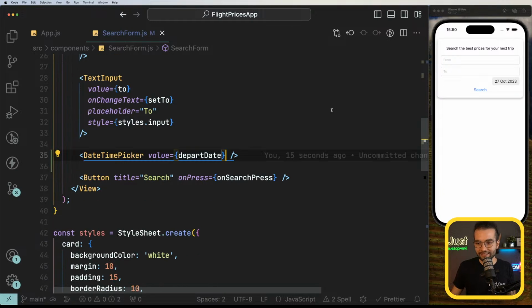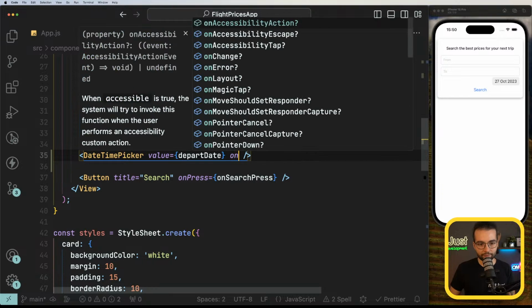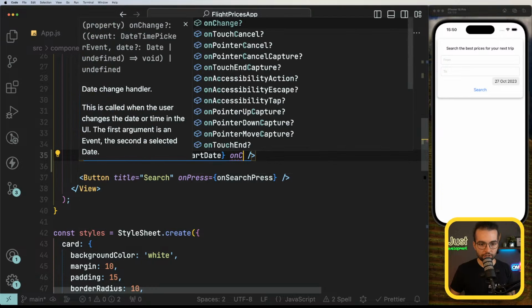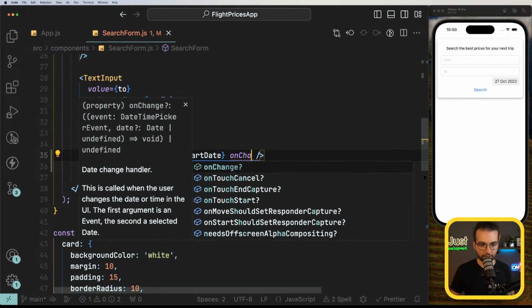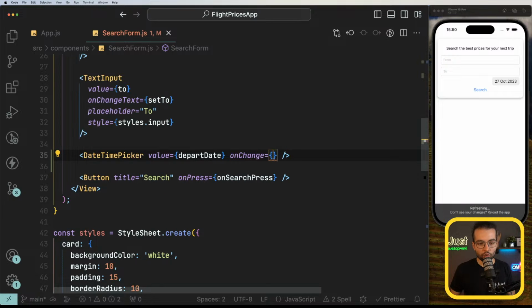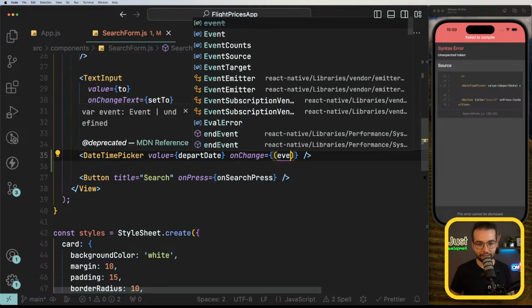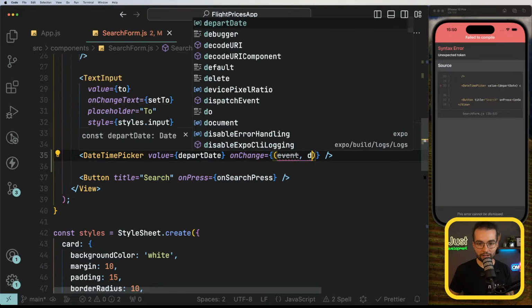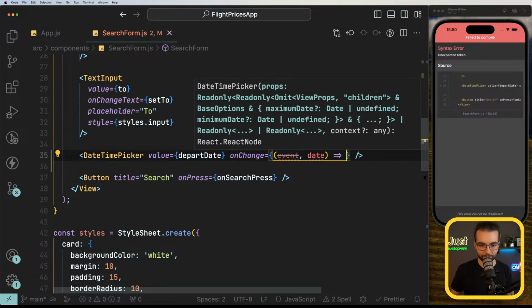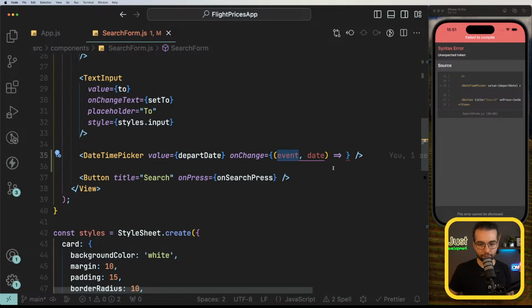To update the state variable as well, there is a property called onChange in the date picker that expects a function with two parameters: the event, and the second one is the new date. We don't care that much about the event, but we care about the updated date.